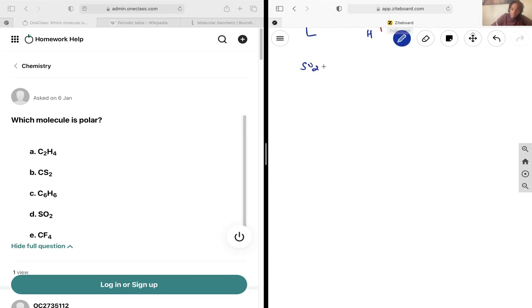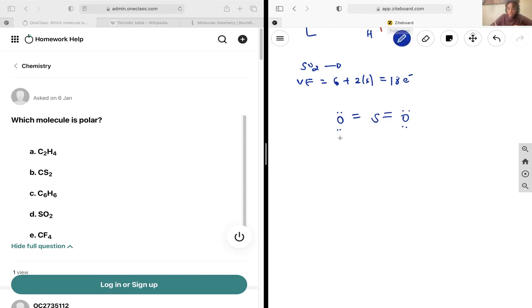We have SO2. Our valence electrons are going to be 6 plus 2 by 6. So that's just 3 by 6, so we have 18 electrons. We're going to put sulfur in the middle and the 2 oxygens. Start with single bonds. Fill in all of the octets. So 2, 4, 6, 8, 10, 12, 14, 16, 18, 20. Too many electrons. And we also know oxygen likes to make 2 bonds. So let's just give both of them their 2 bonds. We're creating a double bond here, double bond here.